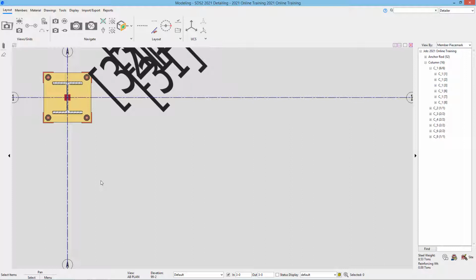So we're going to take a look at adding our beams. Let's start by adding in our second floor beams. For this, we're going to go ahead and open up sheet S1. So I'll give you a minute here to get that open.